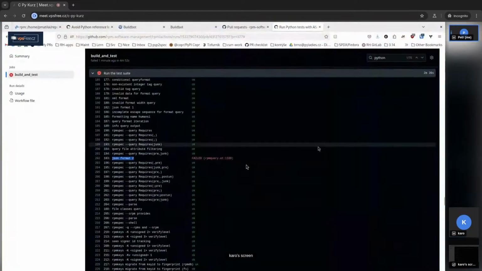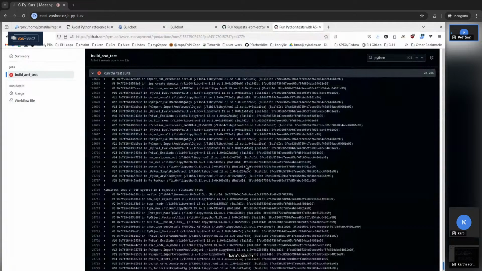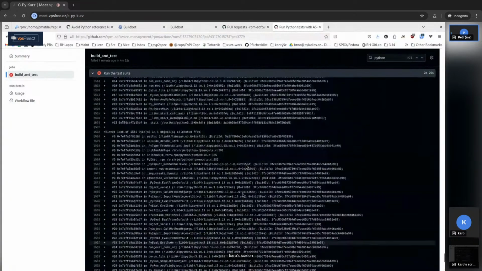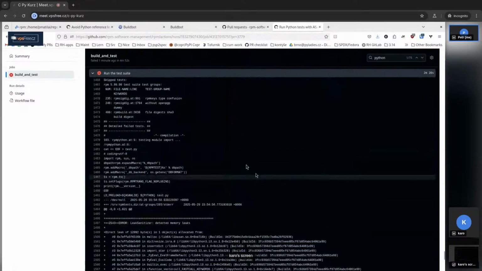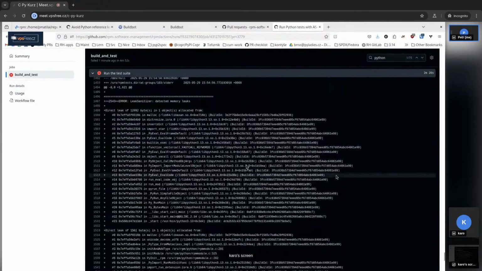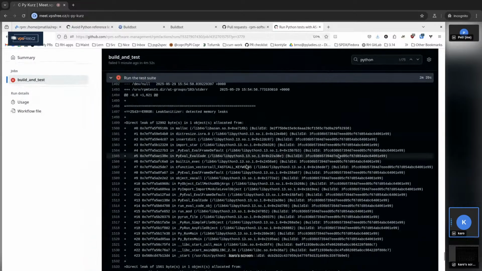I think the test is done. Could you check if there's any interesting output? Oh, indirect leak. Let's study that a bit further. Dictionary size, import star. VA call. A bit bigger. Huh.